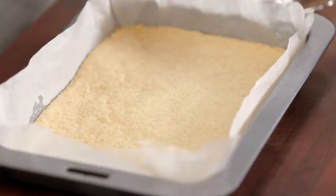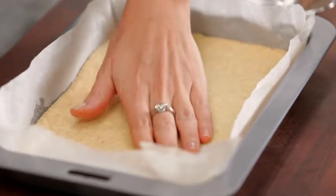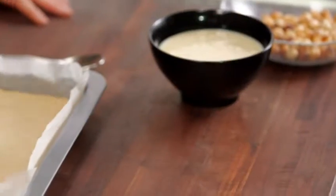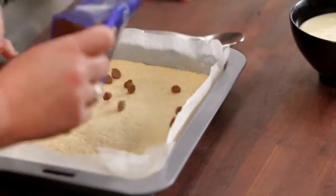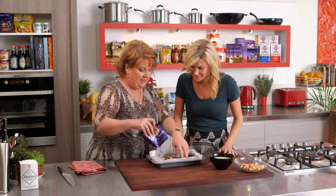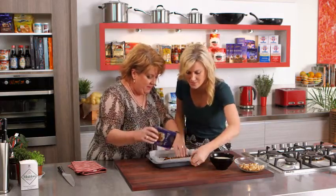All right, so we've taken that out of the oven and it's just cooled down slightly, which is important, isn't it, when you're doing the next stage? Yeah, just let it cool down a little bit before you put the chocolate on, otherwise it will melt. These are the Cadbury baking chips. They're designed so that they'll hold their shape here.